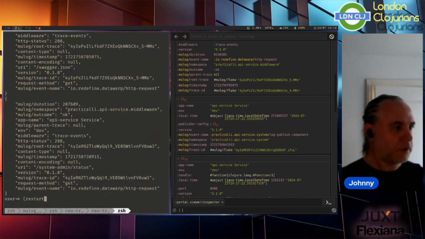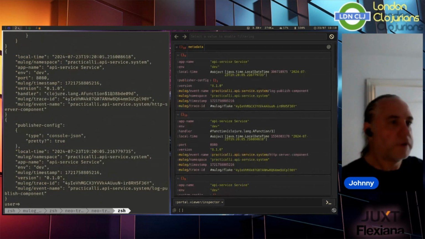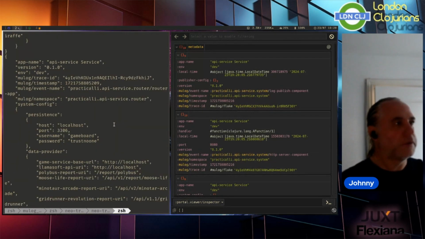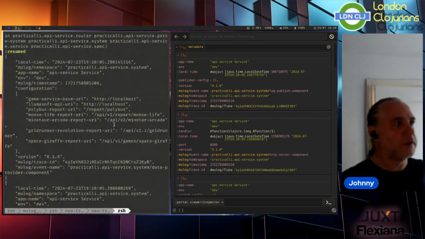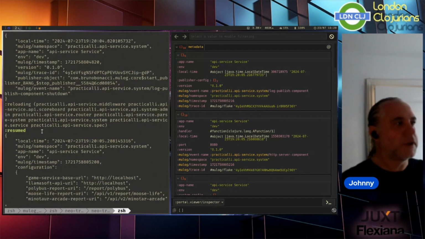And I should be able to restart. That's doing a lot of stuff here. It's basically just stopping and starting all the services, and because it's in the user space, it's firing off a few more log messages, telling me all the services that are starting.